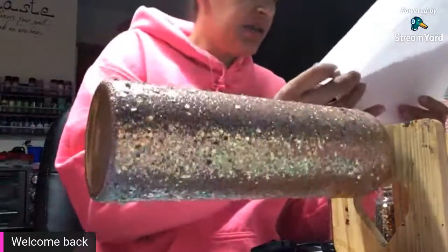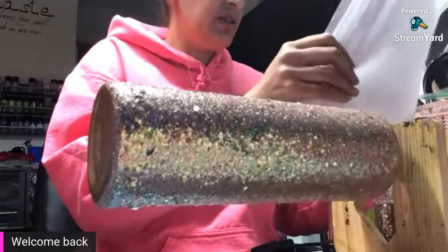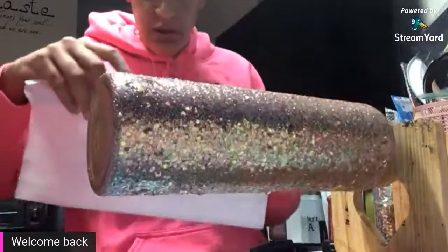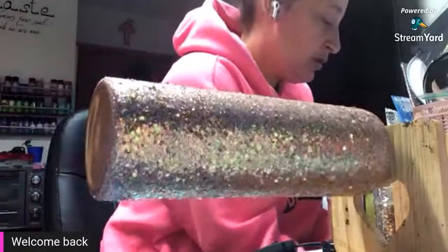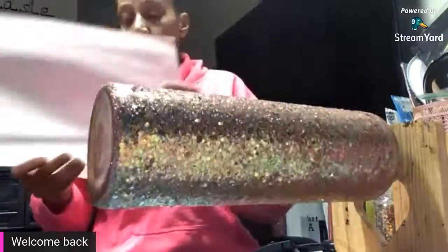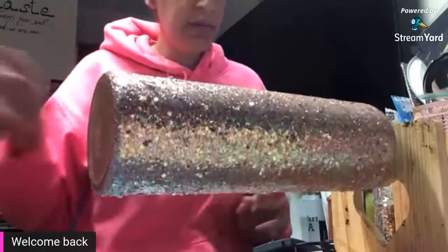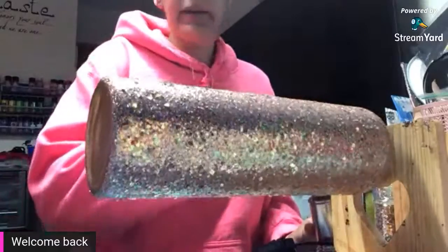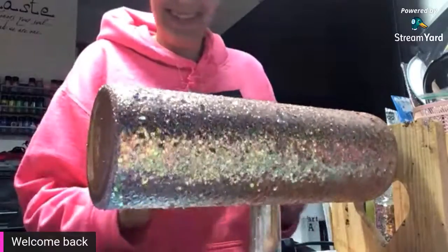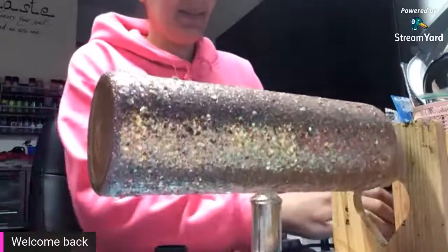Actually, I should have put that in the chunky glitter because it did have some pieces of chunky glitter, but I didn't. I put in fine glitter. All right. I saved that. I got all the glitter on. Girl, and I be saving them little pieces of parchment paper. Like, I got like 900 feet. That goes in here. This goes in there.